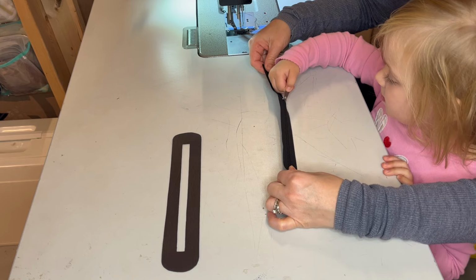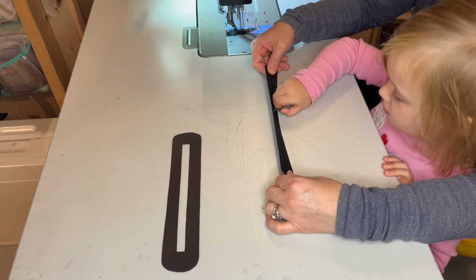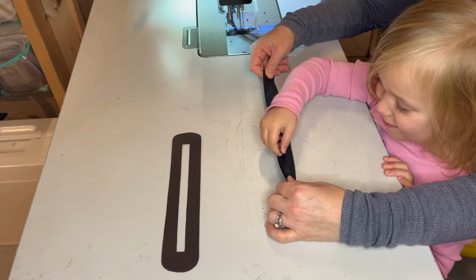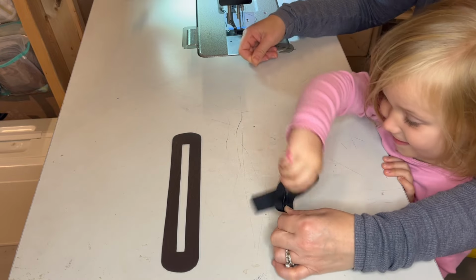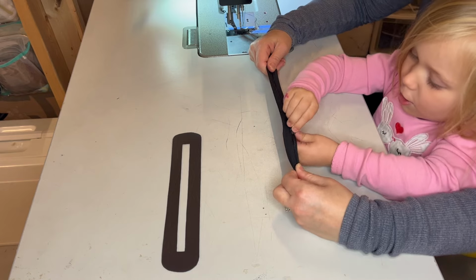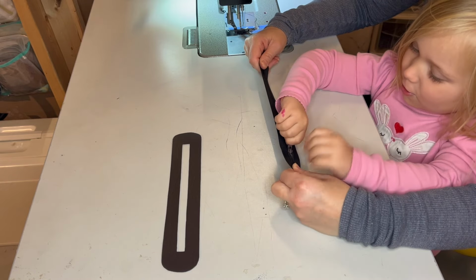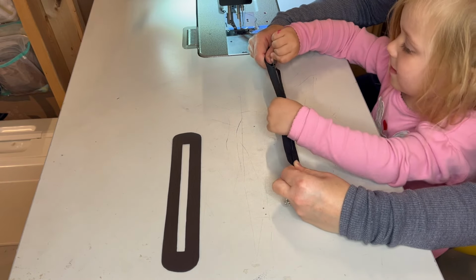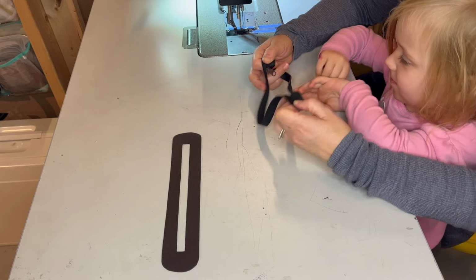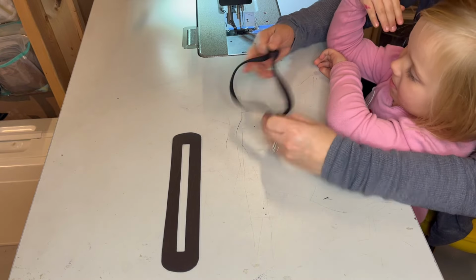Then you can open. How do you open it? Okay. You can close it. Close it and open it. Good job. See? And then there'll be a pocket, and you can put all your stuff in there.